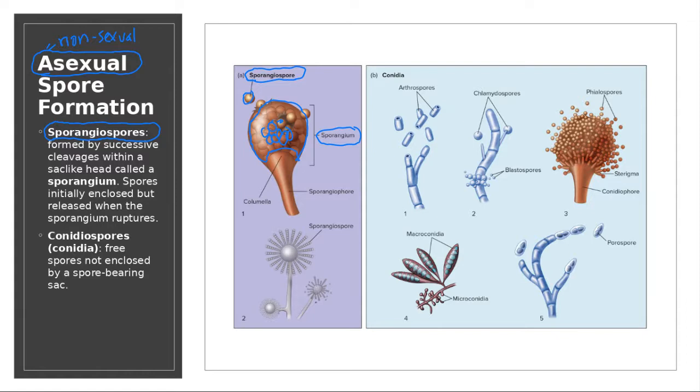The second one is called conidia, or conidiospore. The shortest name is conidia. Conidia is the non-sexual spore produced by a structure other than a sporangium. Maybe a structure like this, and this becomes conidia. Maybe it has several names, but their general name is conidia, which is the non-sexual spore produced by a structure other than a sporangium. There is no cover over here, there is no sac, therefore it is conidia. All of these are conidia. So these are the two types of non-sexual spore: sporangiospore and conidia.